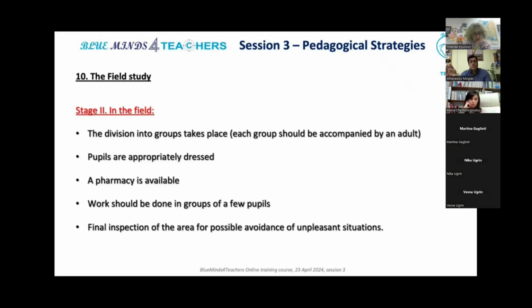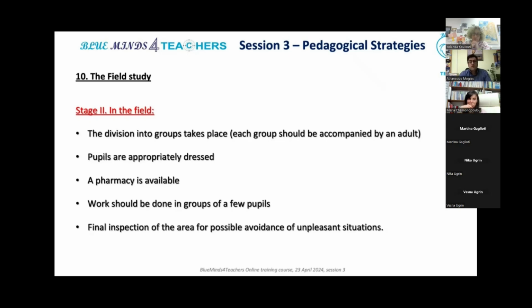we divide our students into groups. Each group should have a chaperone, should be accompanied by an adult, either their teacher or a parent. Students are appropriately dressed. It depends on what we have to do and what is the place that we are going to go. A pharmacy must always be available. Work should be done in groups of few students, and final inspection of the area for possible avoidance of unpleasant situations is always necessary.